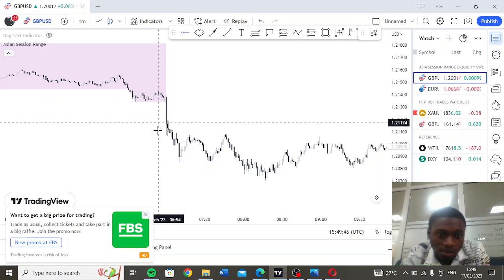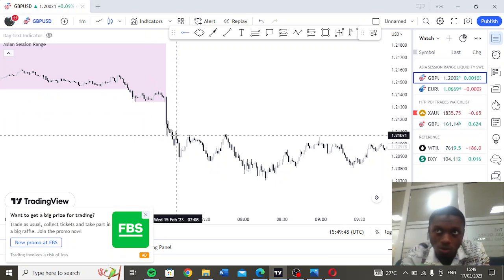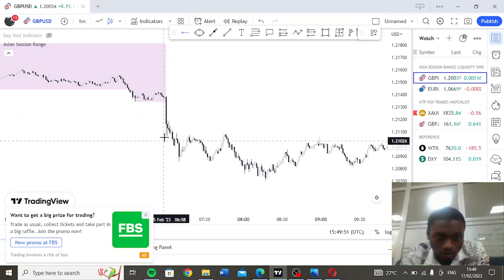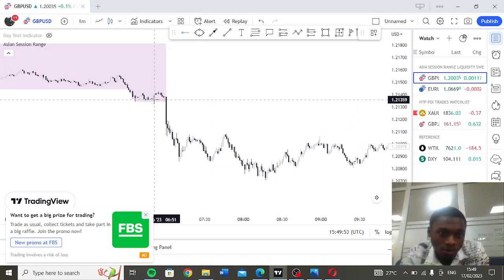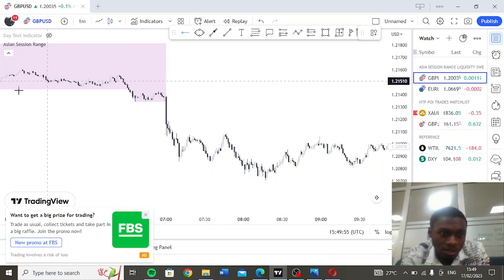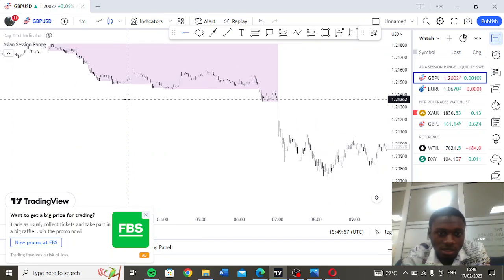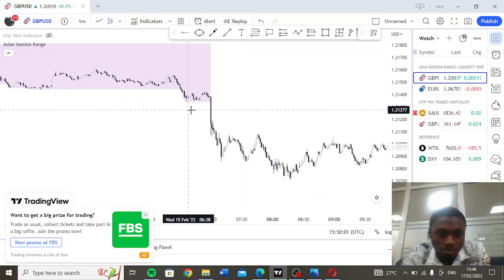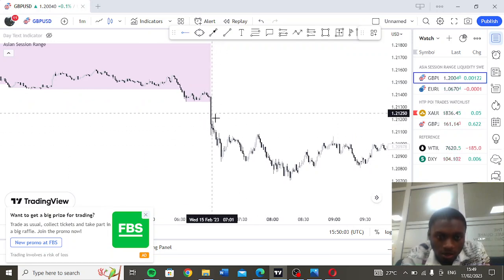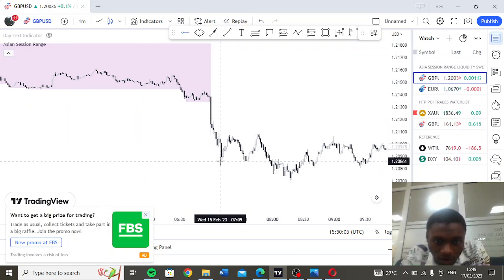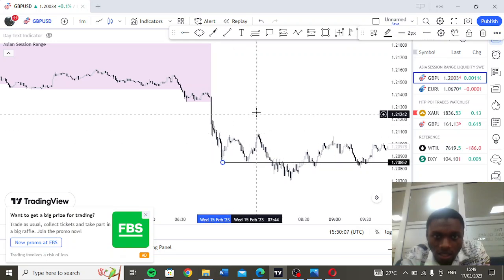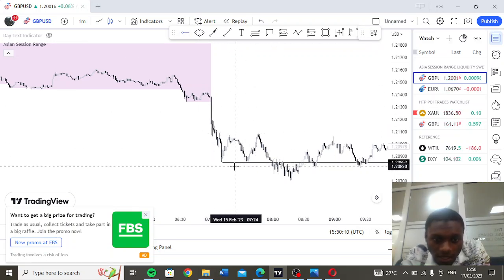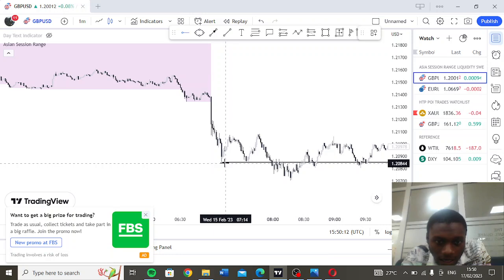In this type of market, what I'll be doing is looking for a buy, because the market swung to the downside to take the liquidity that is sitting over there. See, the market was just ranging and there's liquidity all over this place. So when the market sweeps to the downside, I find the low that created it, and then I find the high.